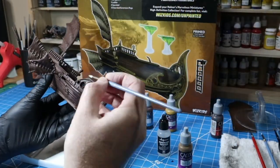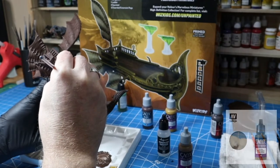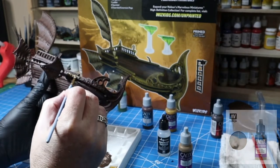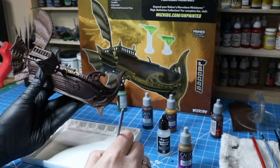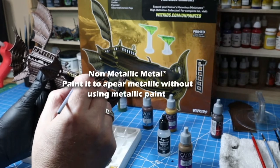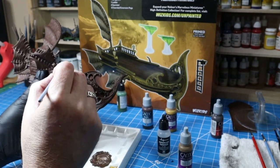With the base brown done, I'm gonna move on to a heavy brown for the prow and the railings. This is going to be the first layer in a non-metallic metallic application.